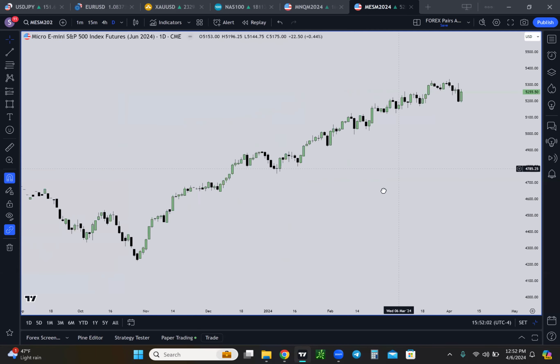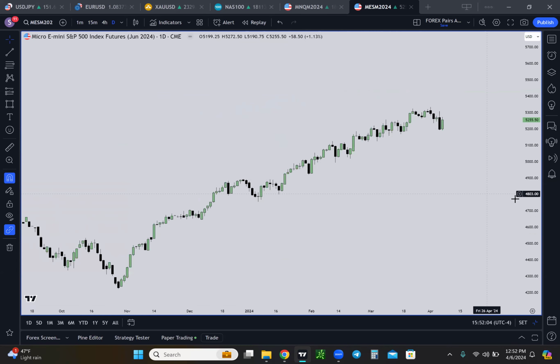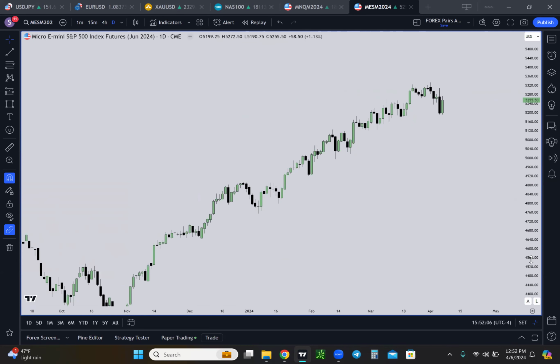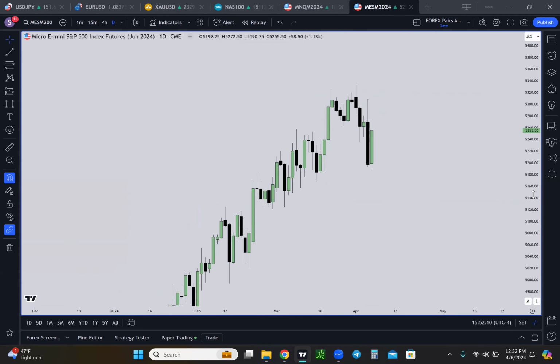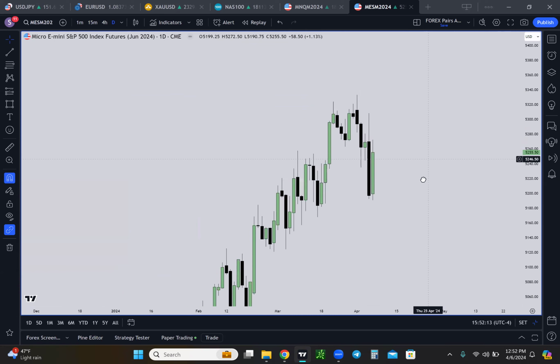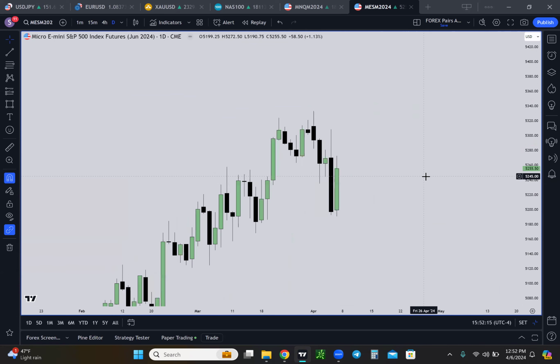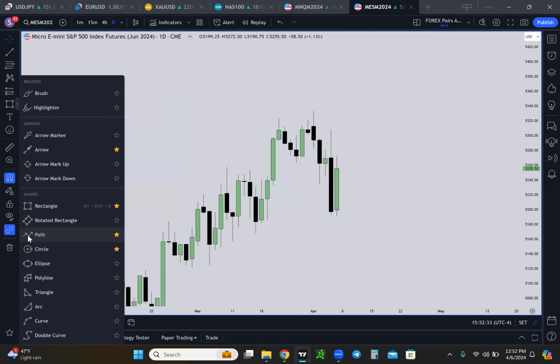We'll go to the daily. Now we're talking. I've got some clear structure here that I can do something with. And let me just show you what I am observing at the moment. Current trend is down, which seems a little counter to, you look at all this mess previous to it, and we go, well, trend is up, up, up, up, up, up, up. Yes, but we see a turn here. And let me just quickly explain what I'm seeing.